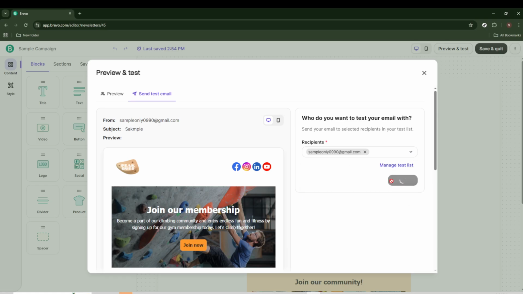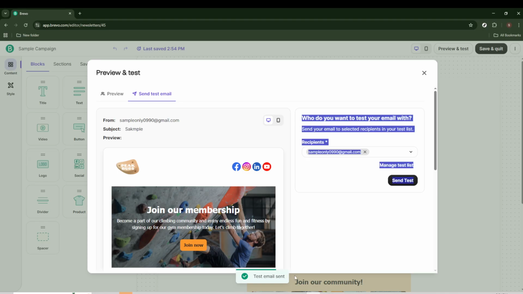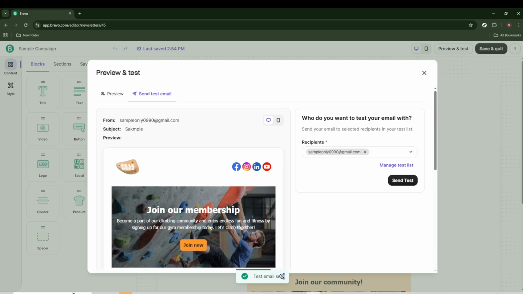Give it a moment and check your inbox. If the message isn't there, look in Spam or the Promotions tab and mark it as important. Also verify your subject line is present and your sender information is valid. If you're using personalization fields, remember that tests can show placeholder values unless the test address matches a contact with real data.